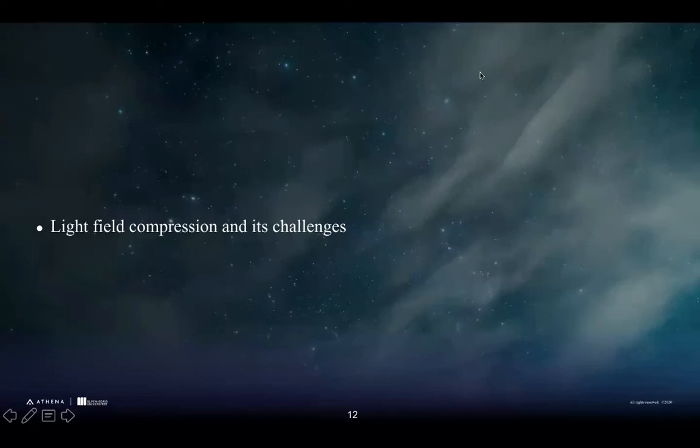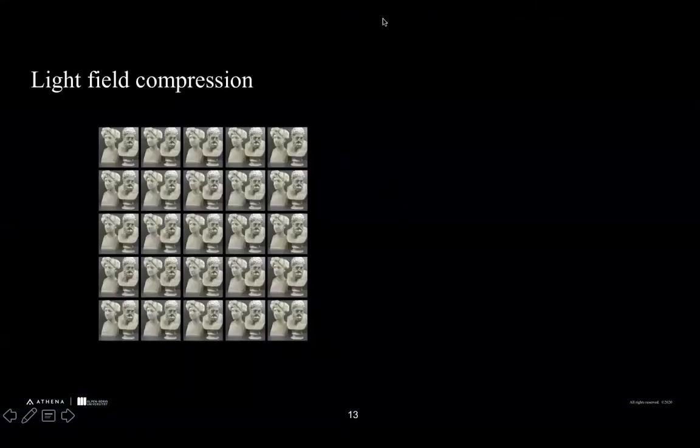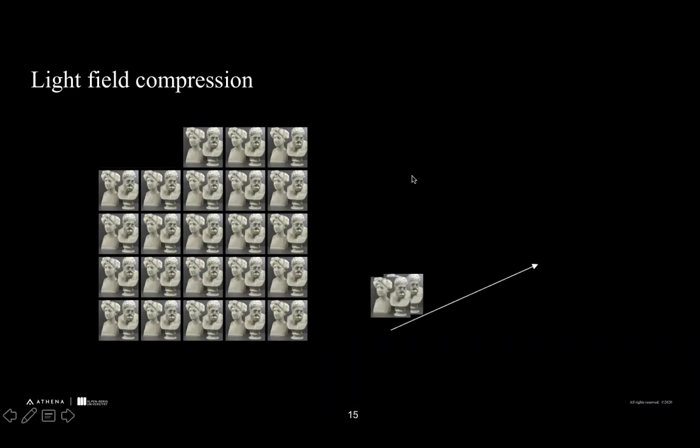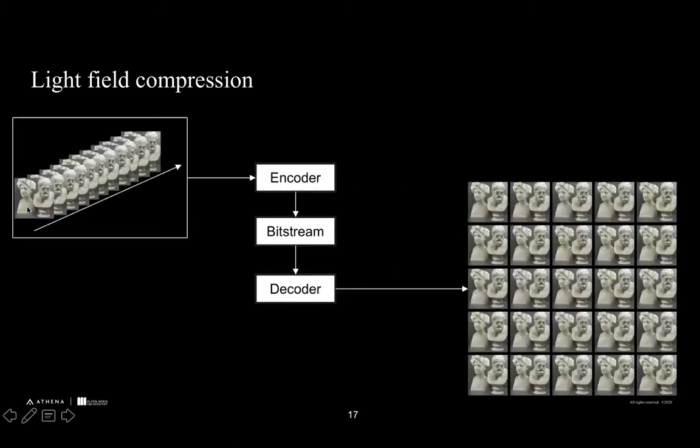The huge amount of data that is needed for a light field image makes compression necessary to facilitate storage and transmission. Conventional light field image compression methods usually convert these multiple views into a pseudo video, as you can see in this example. Then this pseudo video is used as an input for a video encoder, and the generated bit stream is stored or transmitted. Then a video decoder is used to decode this bit stream and generate our multiple views of a light field image.